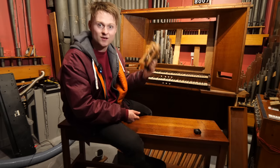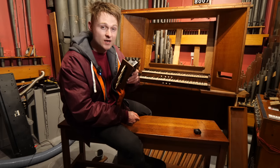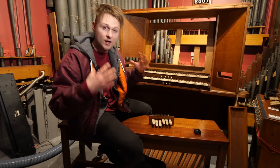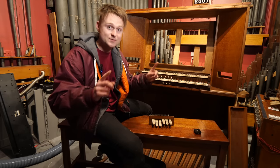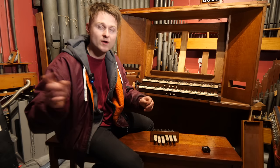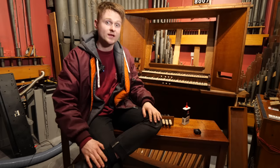It looks like we're not going to get onto the console switches in this video after all — I wasn't expecting the blower move to be quite the job it was. It definitely feels more like a musical instrument now instead of a completely unwieldy beast, and that's because the unwieldy beast is hidden in the cupboard. I still need to either track down a new discus blower or rebuild this one, because it's always made some funny noises even after the designated oiling every six months. Anyway, let's finish off the flanges and see what we can do.